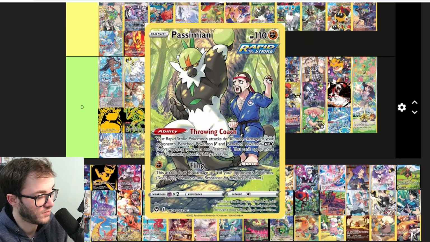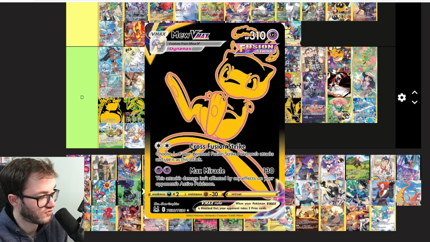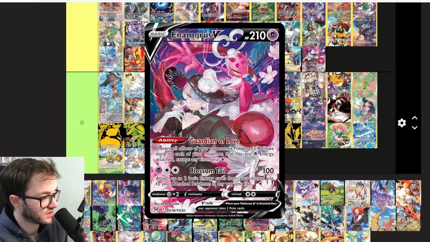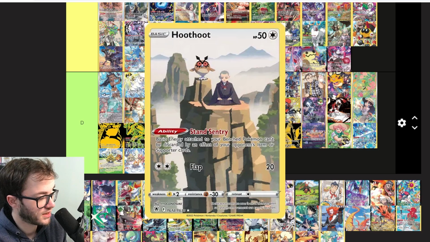Pansimian, that can go kind of like in the middle of C. Dusknoir, you can go in C as well. Mew, you can go with all the other gold cards. This one, Enamorus, I believe. This one can go like here somewhere. Not the best, not the worst. Hoot Hoot, I do quite like it, so it can go somewhere here.